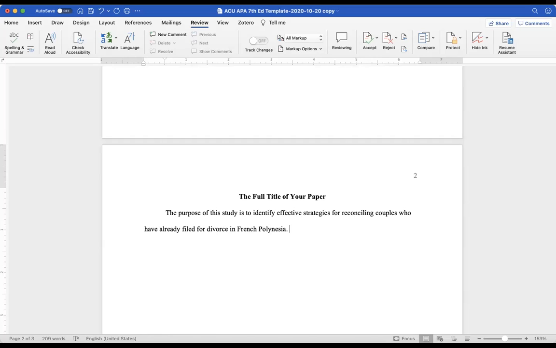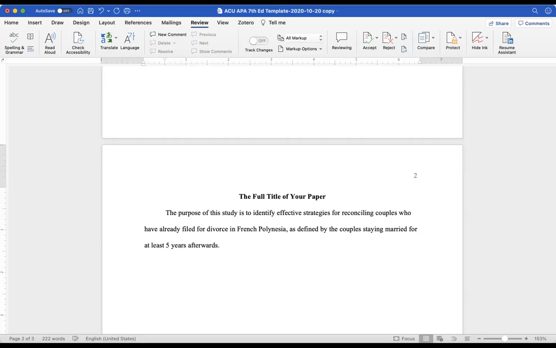All right, so what have we laid out here? We've laid out what the goal is. The goal is to find what works to reconcile these couples. Now, if you are thinking about your own MFT thesis, I would suggest not going in the direction here because, as you can see, it lays out staying married for at least 5 years afterwards. This means that the study is going to need to run for at least 5 years, and that's longer than anyone should spend in a master's program on just their thesis.